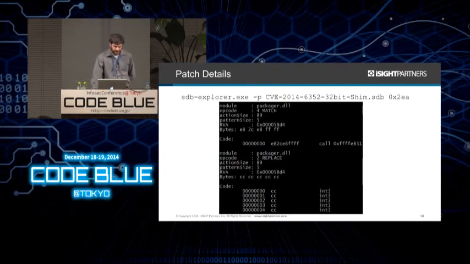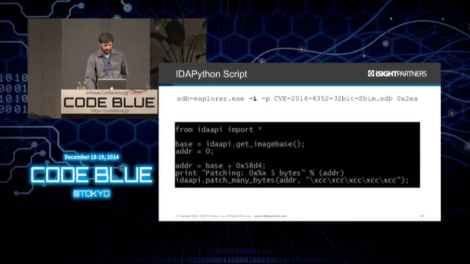It's going to do a match opcode at a specific RVA within the packager.dll for those 5 bytes, and then do a replacement with those 5 bytes. Like I said before, it's not very useful without symbols. So I added a -I option, and this instead will print out an IDA-Python script for you. So then it's your job to go get the particular DLL that you want. You load it into IDA, you print out the associated script that you want, and then you can take this and just copy and paste it right into the IDA script window.